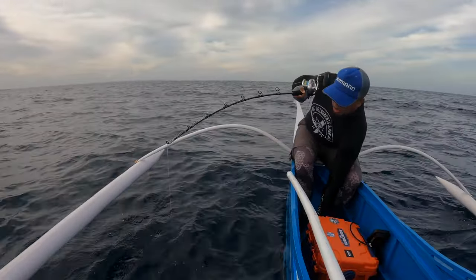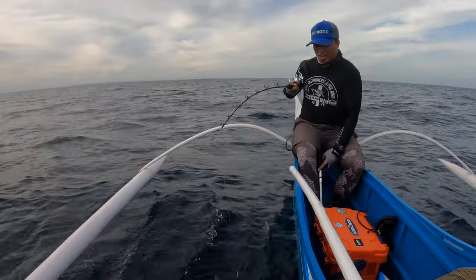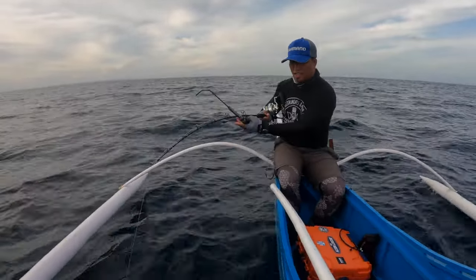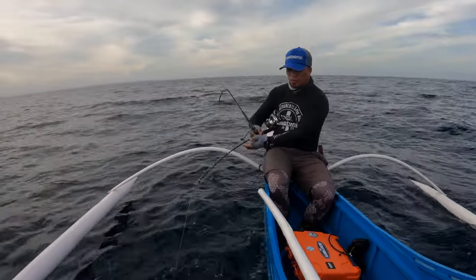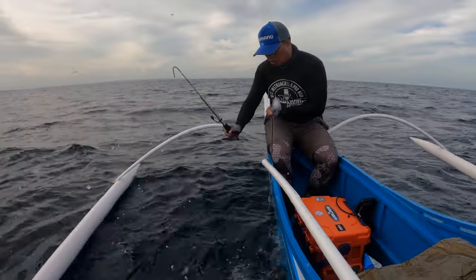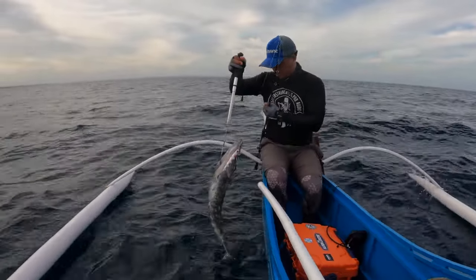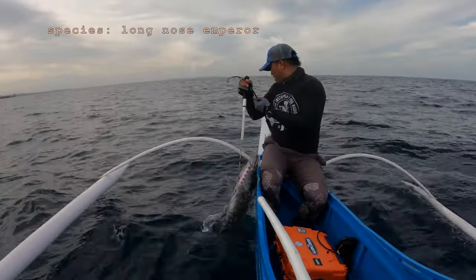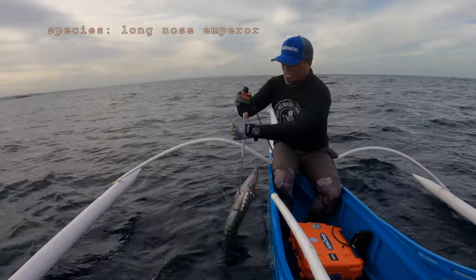It's a long-nosed emperor. Thank you, Lord. Long-nosed emperor. There you go. There you go, folks. We have our first fish today. It's a long-nosed emperor.